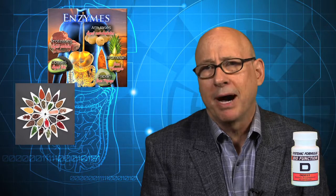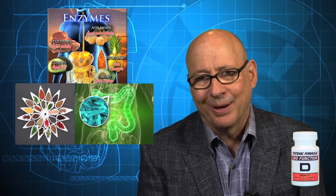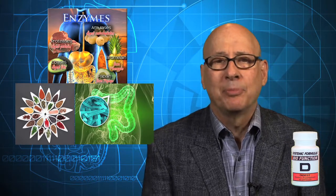So Doc approached this formula from the perspective that people need digestive support, but the kind of support that becomes self-limiting — that encourages the body to reestablish its own innate, optimal digestion. He combined a wide array of digestive enzymes, bioenergetically attuned with specific herbs, to help the body's normal digestive processes avoid dependency, support microbiome balance in the stomach and small intestines, and tone the stomach, pancreas, and gallbladder's digestive processes to perform more optimally on their own.